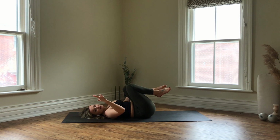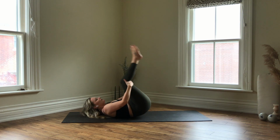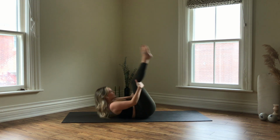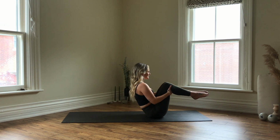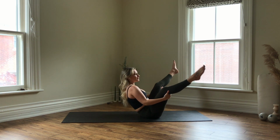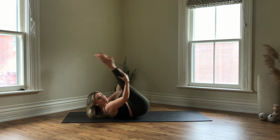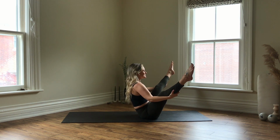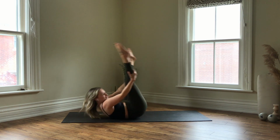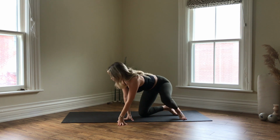And you can find your way to tabletop through rolling to the side, or you can be like a little kid, hold onto your legs and try to roll up a few times. If you're feeling really playful, you could separate the legs, straighten them out, hold onto the thighs, or maybe even the calves. You might get stuck a few times, that's part of the fun. And eventually we'll make our way towards a tabletop.